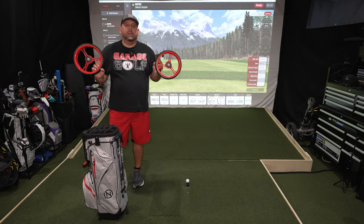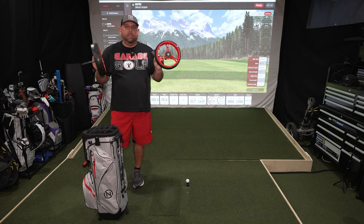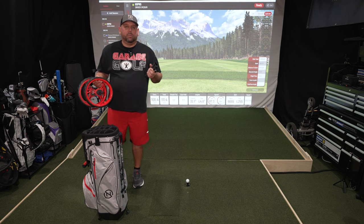All right, so when we're not using this as a push cart, we're gonna put the wheels aside and you can leave those in the supply bag that they provided to you. So for now, I'm gonna put these aside. I wanna show you a little bit more about the bag itself, and then we'll put everything together and show you how it works as an actual push cart as well.